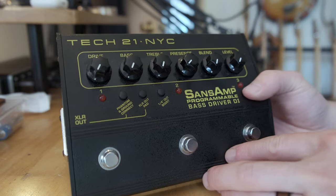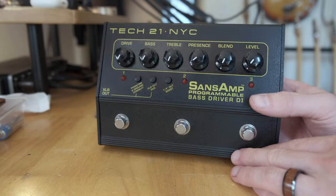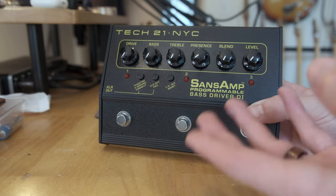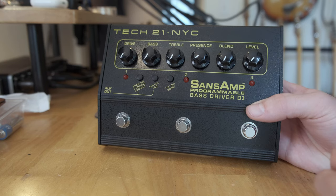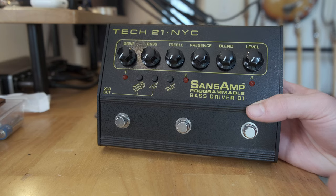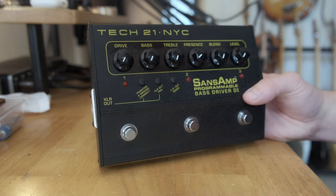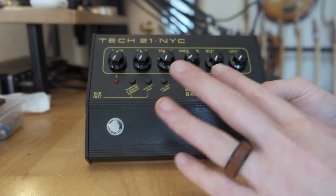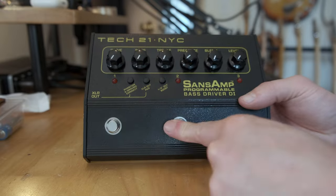Super sick. The big claim to fame on this thing is it provides a really nice grind, some really nice overdrive that can get quite nasty if you like, but it's smooth in character, reminiscent of an SVT style amp from Ampeg. And the big benefit is that you have three presets. So you have 1, 2, 3.